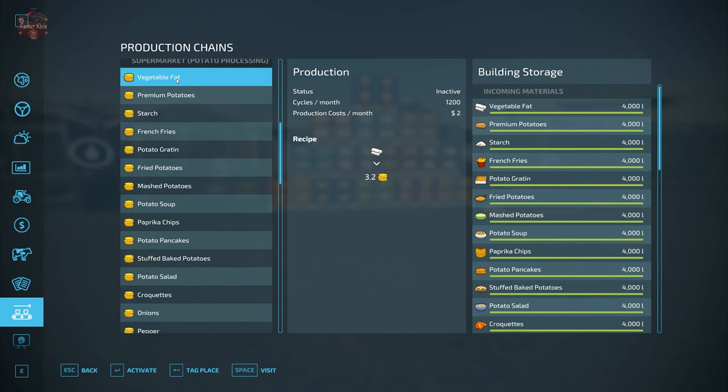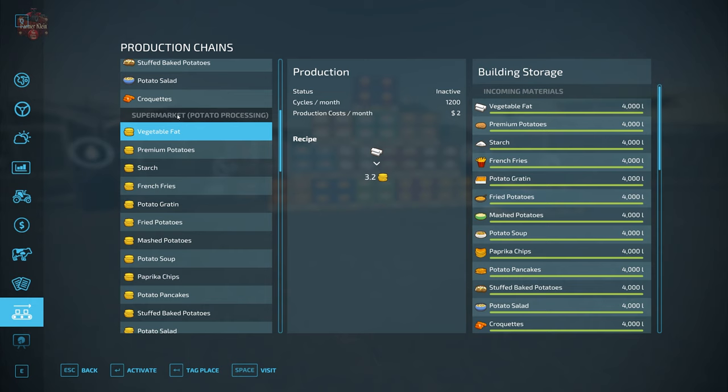Then let's take a look at the supermarket sell point. Again, this is a sell point, but it is in the production chain because it is going to go through a fixed amount of time, and we're going to therefore be able to sell just a fixed amount per day. So for vegetable fat, we're going to take 1 unit of vegetable fat, and we're going to get 3.2 units of money. Premium potatoes are 6.25 units of money each.